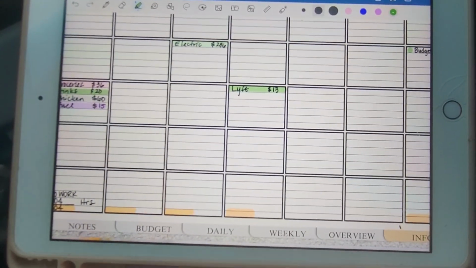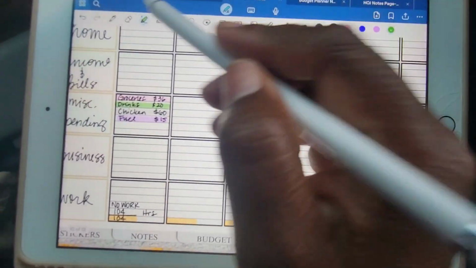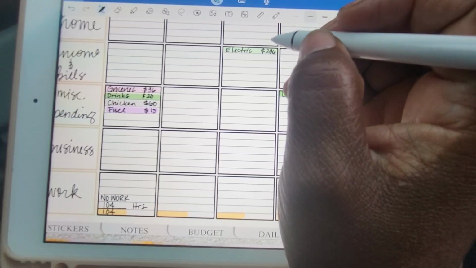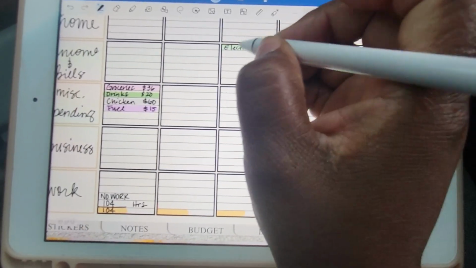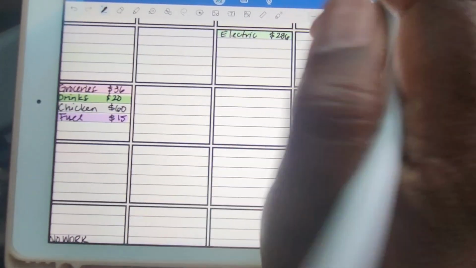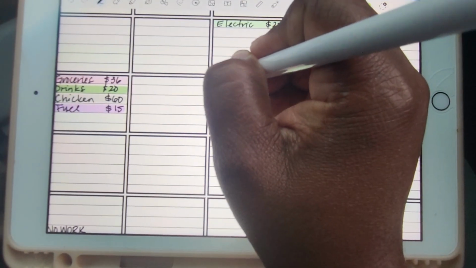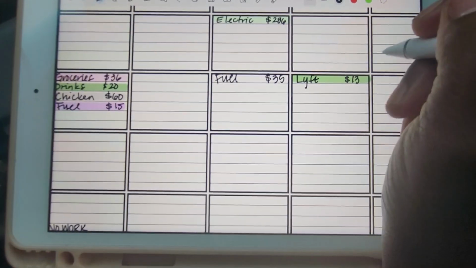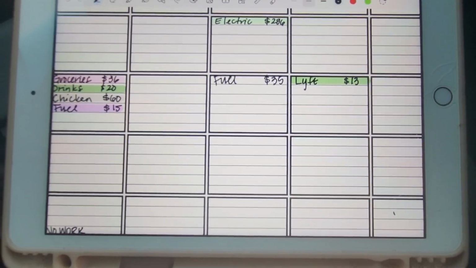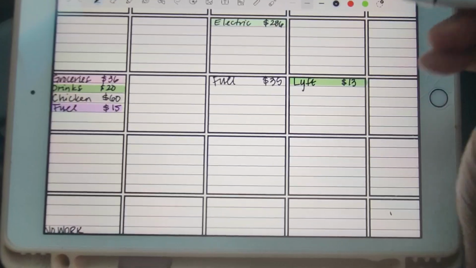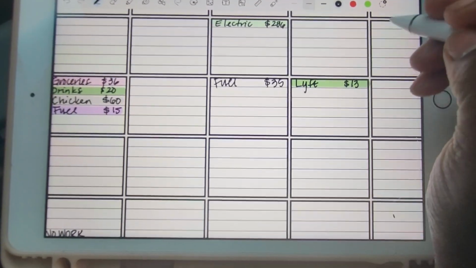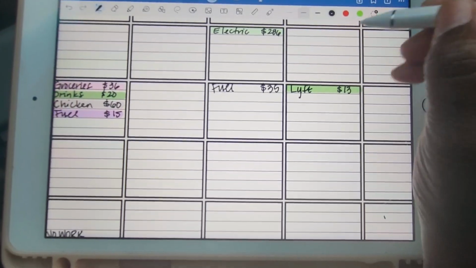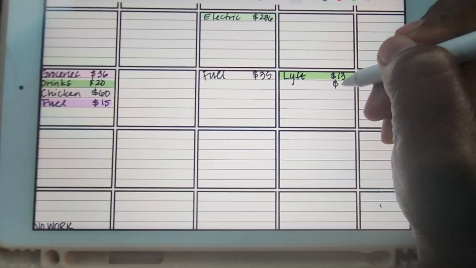And I did also put fuel in my car yesterday. I spent $35. Oh, today I also bought food for lunch at work. I don't have the receipt, but I think it was 14 and some change.